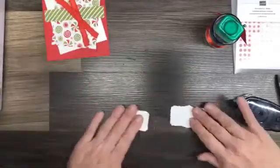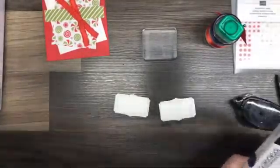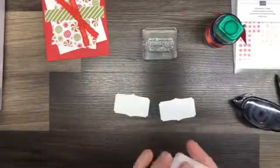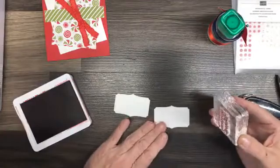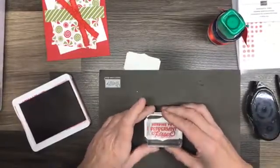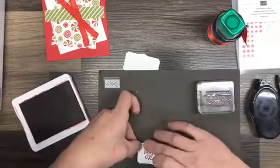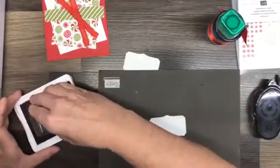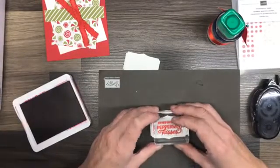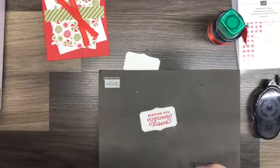There we go. Now all we have left to do is stamp our greeting. And I am going to use the greeting that says, "Sending you peppermint kisses." I think that's a fun greeting for this card. So we will grab a foam mat here just to give a little bit of cush and stamp our greeting. Not too bad for first try. Only problem is I stamped it on the wrong side of the tag. That's not very smart. Let's try the other side. There we go. All right, let's close up this ink pad so I don't get ink all over everything.